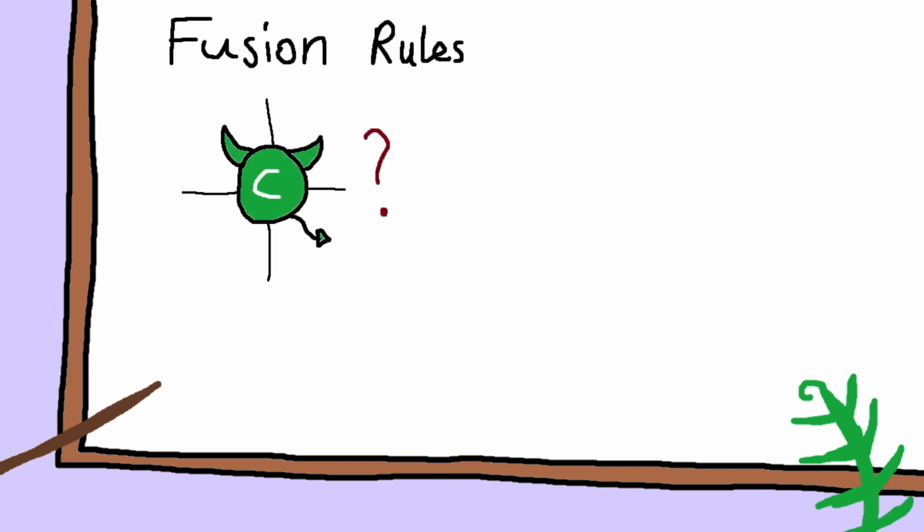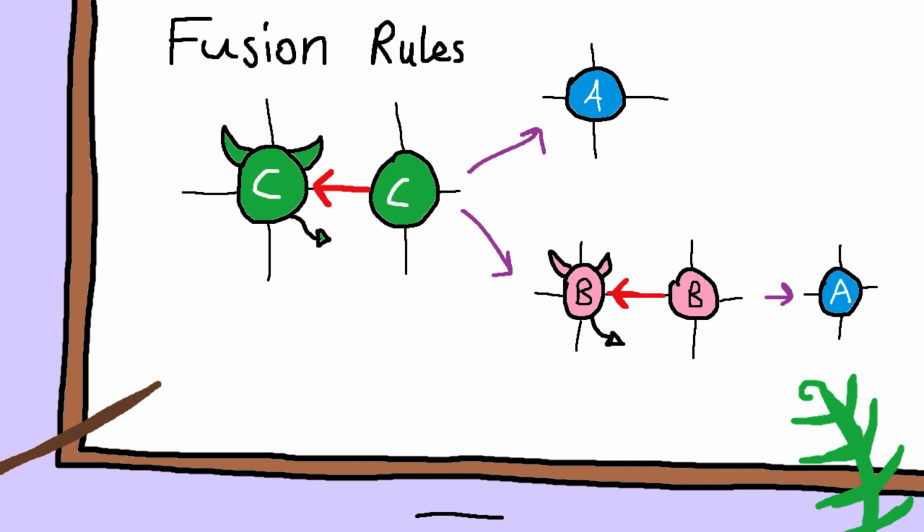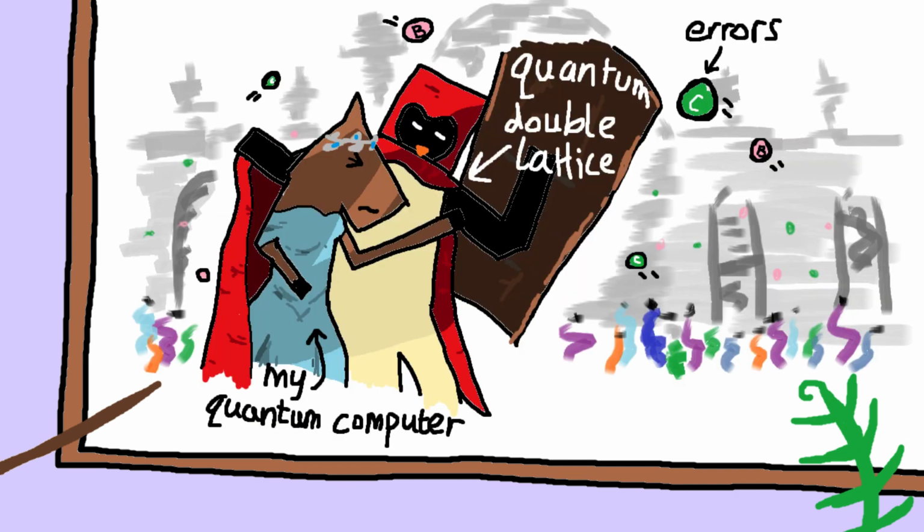But what if it's a stray C anyon? We do the exact same thing. It could fuse to an A, a B, or a C, as we know, depending on what's hiding inside our C anyon. So we may still have an error after the first fusion, but that just means we have to fuse whatever the result is down until we can get to an A anyon. And then, again, the error is gone. So with the quantum double, or with our lattice, we can poof away any errors that arise before they can ruin our super cool, super fancy, and probably super expensive computer.